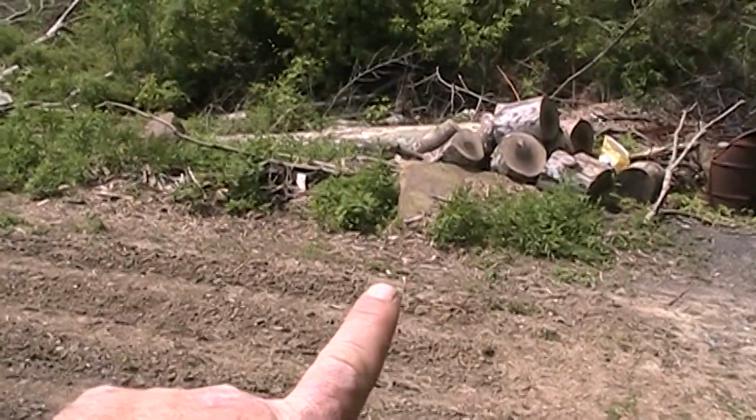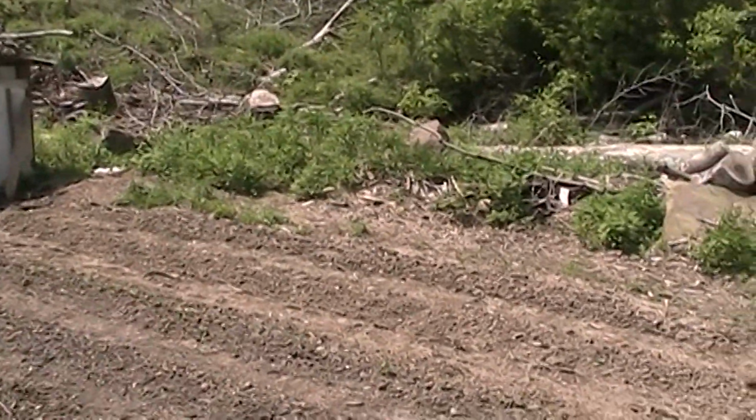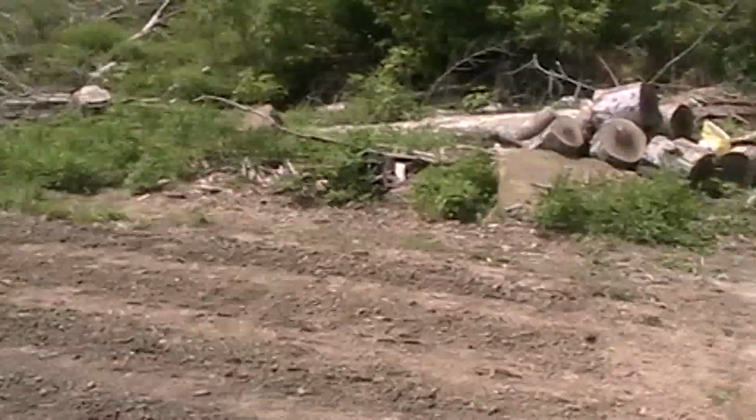And that very back row back there, we've got sunflowers planted, and hopefully they're going to grow, and when they grow, that's just kind of free chicken food for us.